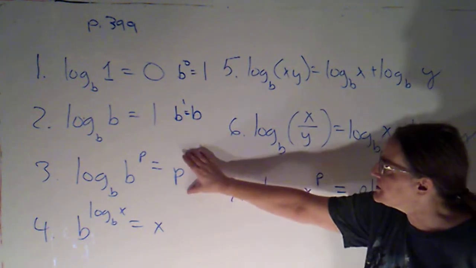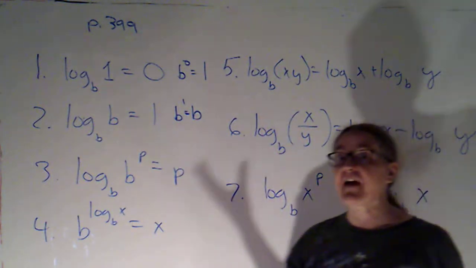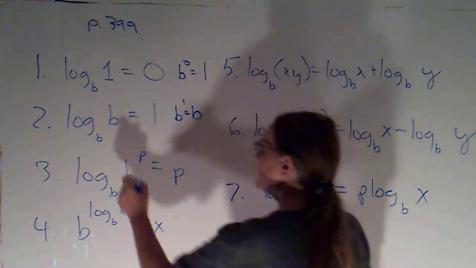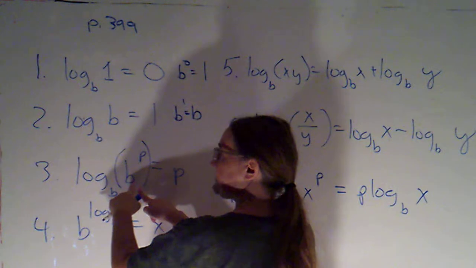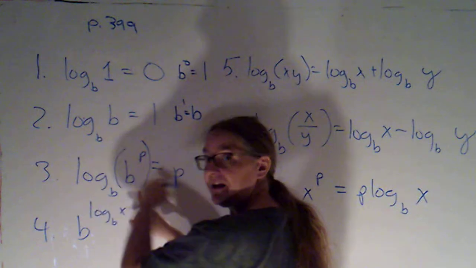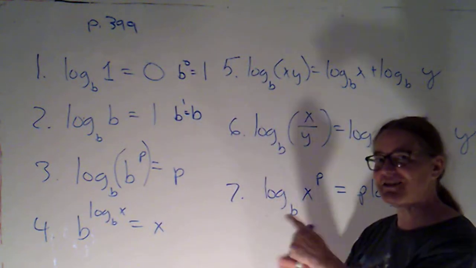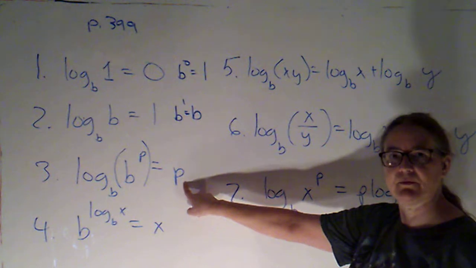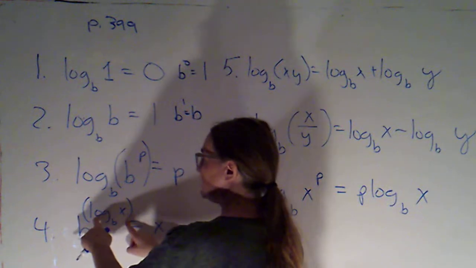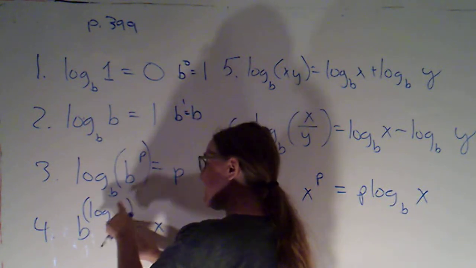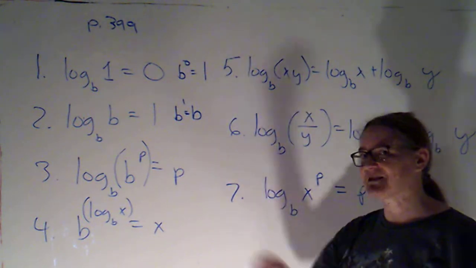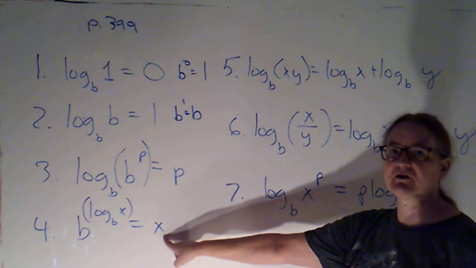Rules 3 and 4, we said these were the facts that log functions and exponential functions are inverses. So here, I'm taking an exponential function with base b, and I'm plugging that into the log function base b. They're inverses. The log function undoes the exponentiation and gives me back my input. Here, I'm composing the same functions, but in the opposite order. I'm taking the log function with base b, and plugging that in as my input to the exponential function. The exponential function undoes the log function and gives me back my initial input.